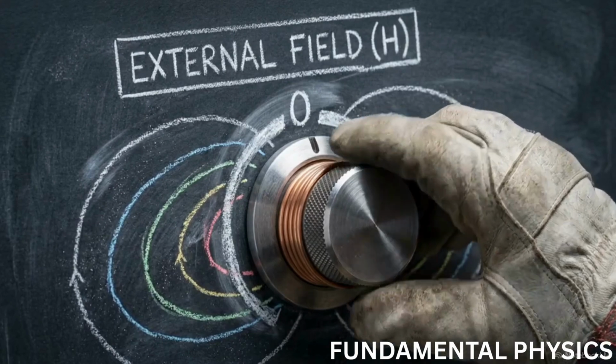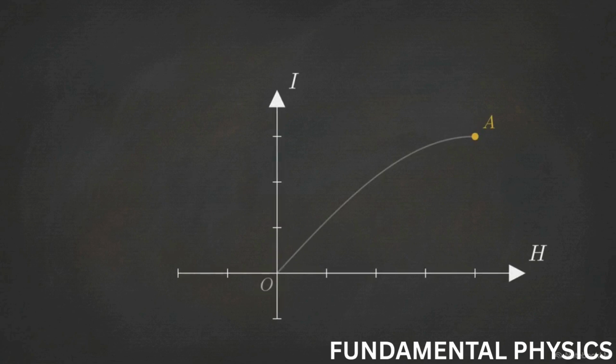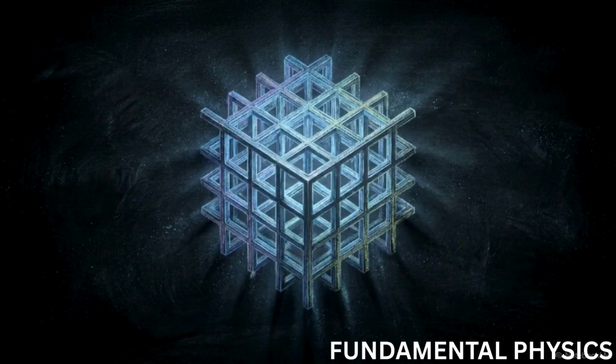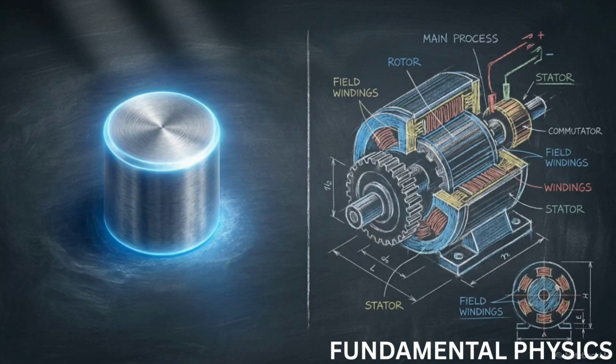Since we can't push the magnetization any higher, the next step in the cycle is to dial the external field back down to zero. Instead of retreating down the original path, the line diverges. The internal domains stay largely locked in position, following a new path down to point B on the vertical axis. This vertical line segment, from the origin up to point B, is known as retentivity. Physically, this segment represents the residual, permanent magnetization that survives inside the material even when there is zero external power holding it there. A material that charts a massive retentivity segment on the y-axis is structurally suited to function as a powerful permanent magnet.